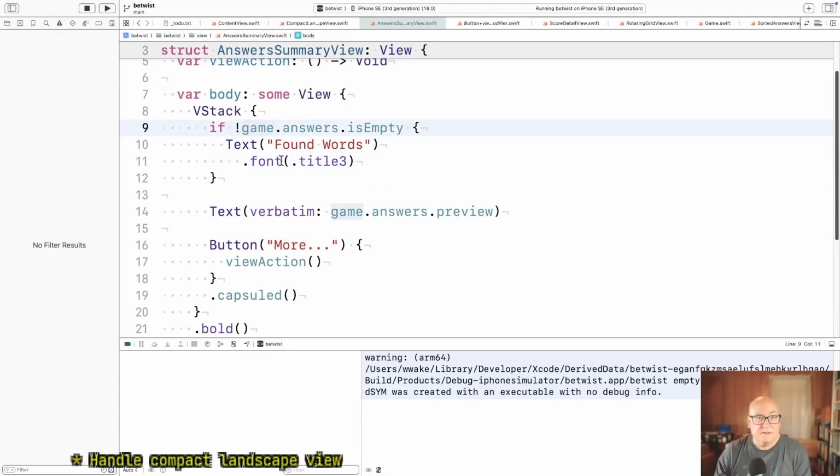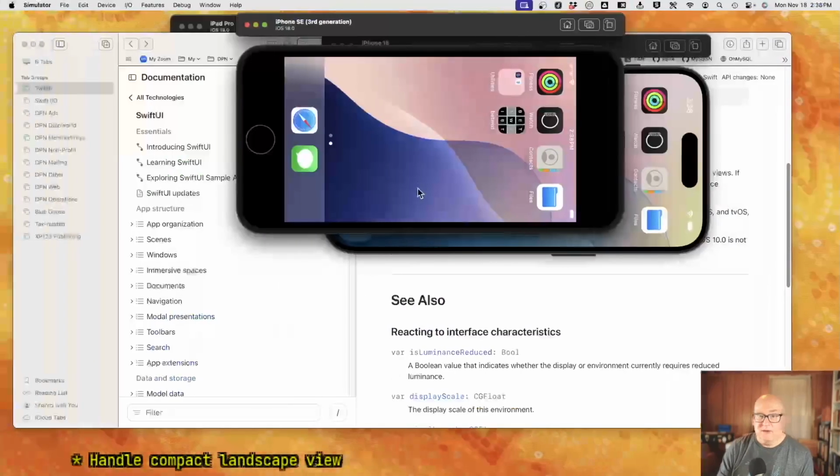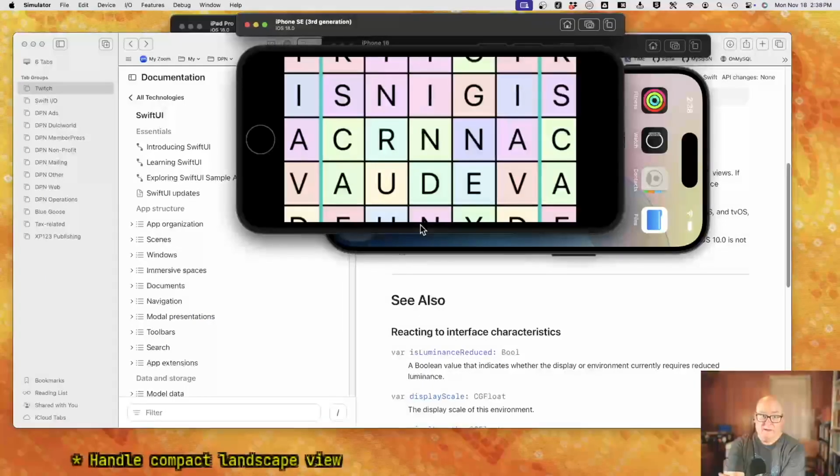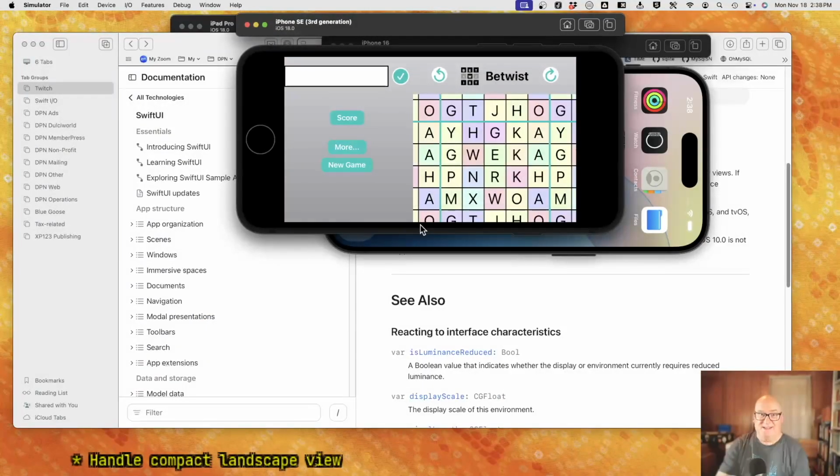If the game answers is not empty, then we'll put the title. If there are no answers yet, I'm not going to put anything. I think that's a good move generally. Then we still have the more button, and they can get access to the system answers if they want. But let's try that. Then we'll look at it on the big phone and see if we're done with one of these.